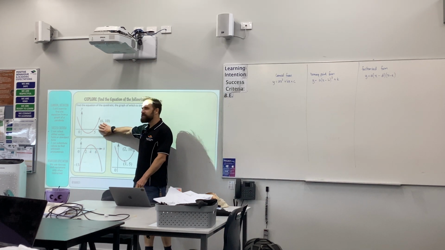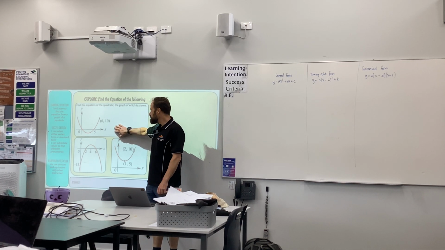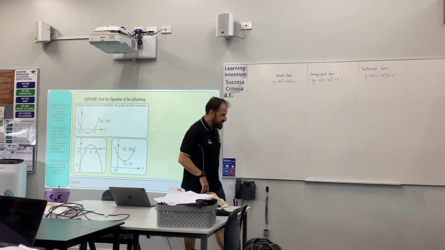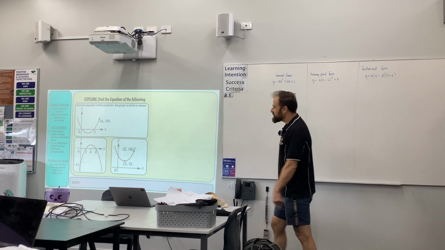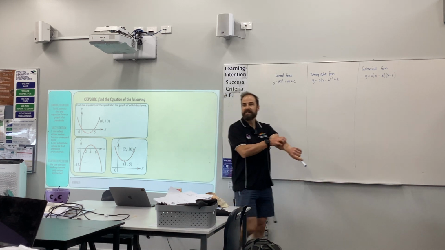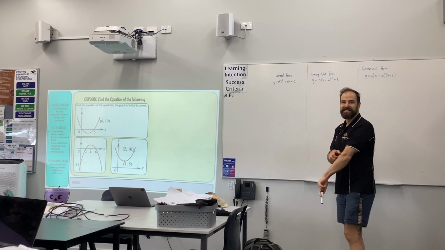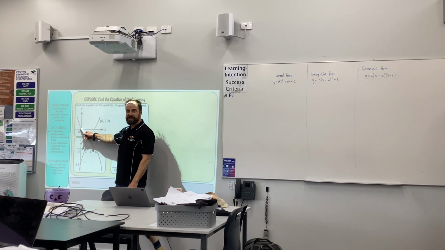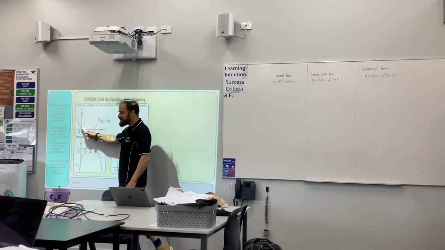What else do you notice about the parabola? Con? It has a point of 6, 10. Good. What else do you notice about the parabola, Austin? The x-intercept is 5. It's got an x-axis intercept at 5. What else do you notice about the parabola, Alana? Thank you, Alana. The y-axis intercept is also, we're going to assume that's at 0, 0. It's very slightly off, but to do this question, we're going to have it at 0, 0.